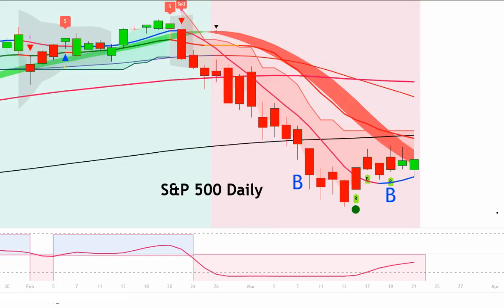We start off the week with the rally and stall at the 200 and tag it, and then end up coming back down and having the move fail ahead of the April 2nd tariffs. Or we bottom ahead of the tariffs and get a rally, maybe have some volatility with it, or do the tariffs give us a bottoming process? We'll be watching.